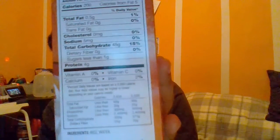And cooking instructions, all that stuff on the back. And then it has the ingredients. This is just rice and water, so it's vegan. It has about 4 servings. It's about 200 calories and 4 grams of protein. Really, you're just getting a little bit of iron out of this, but I wanted to make soups, and I had some earlier, and it was really good, so I like it. Just minus the chicken. That was a really good buy.